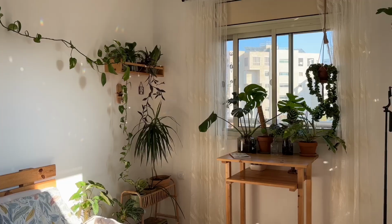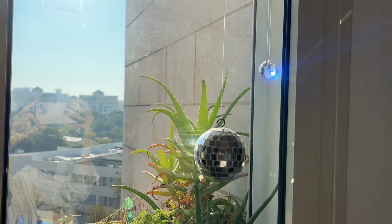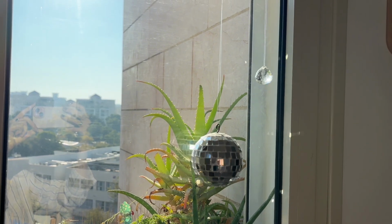Just a little bit about the light conditions in here. We have an east facing window that doesn't get any direct sunlight, unfortunately, in the winter time, because the sun is lower and there is a building blocking it. And this window is a south window, but there is a wall starting to block the sun at some point. So we have the mornings here lighting up with the sunlight. Of course, in summer there's much more light inside the house.